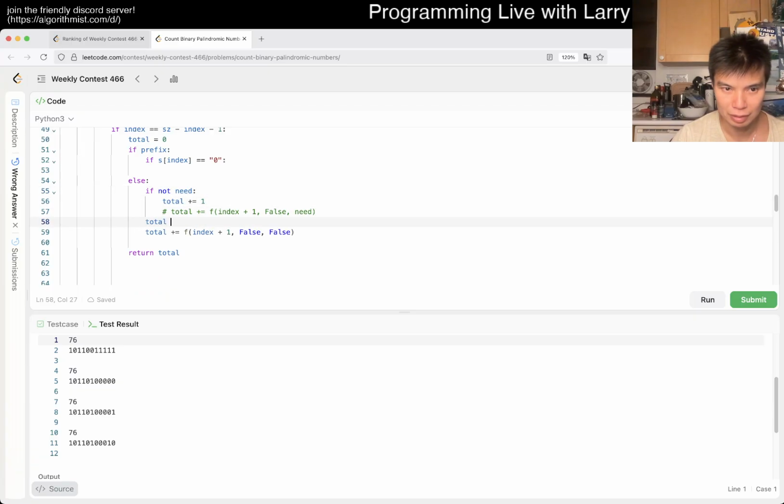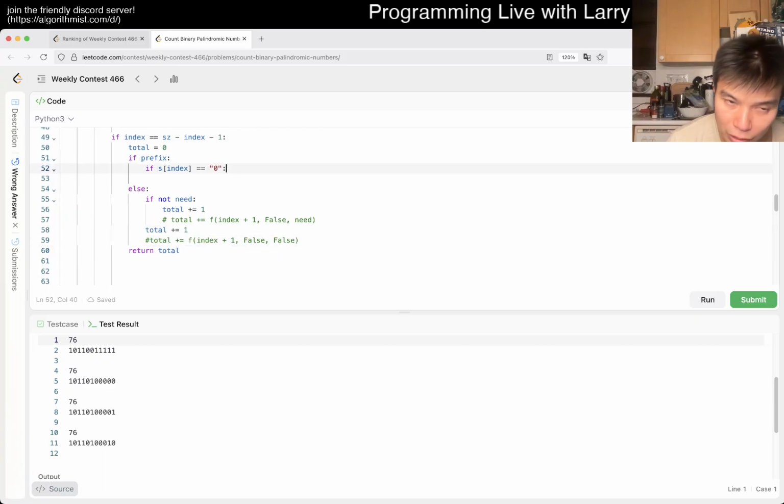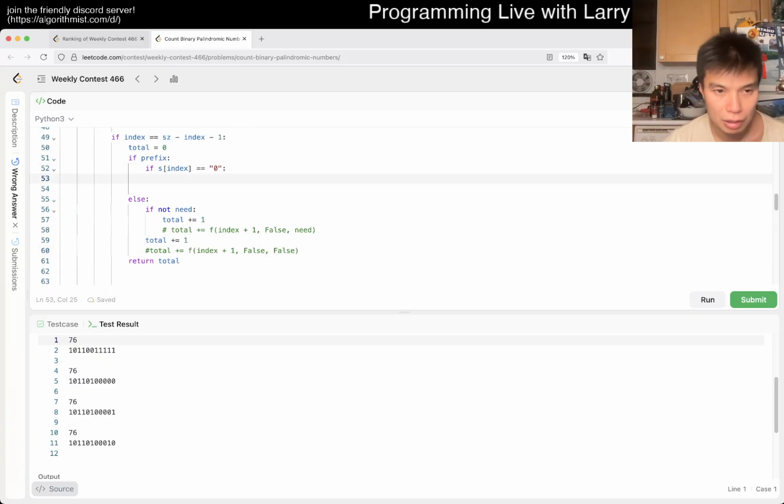And then, okay. Okay, so given the prefix, we have s of index is equal to 0. Okay, then that means that this has to be 0. There's no way around it. And prefix is always true, so oh yeah, we don't have to write this out. So that means that it has to be 0, so increment by 1.